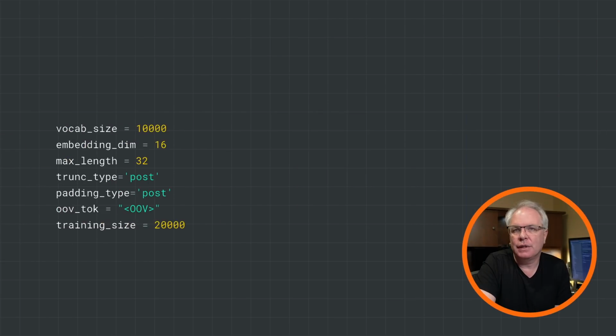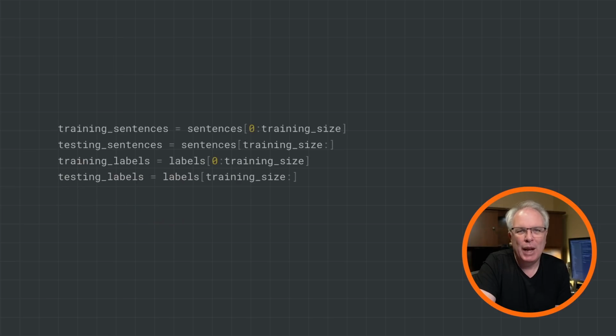First, in the code, you'll see a number of commonly used variables. Each of these will be used throughout the code. You've seen many of them so far, but others like the embedding dimension will be clear later. The training size of 20,000 will be used next. We have a corpus of many thousands of sentences and labels, and a moment ago we specified 20,000 as the training size. So that many sentences and labels will be the training set, and we'll hold back the other 6,000 or so as a validation set.